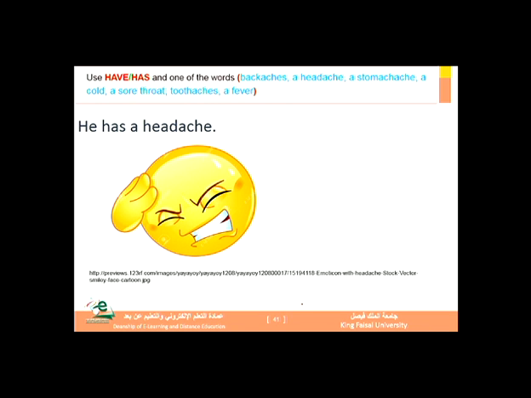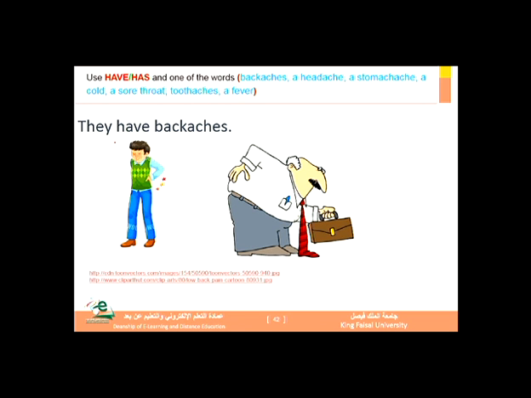Now, if we look at this image, clearly we are talking about a smiley face that is having a headache. So the pronoun he takes the form has. He has a headache. Now, this image shows people suffering from backache. So they have backaches. Notice that the pronoun they takes have. They have backaches.